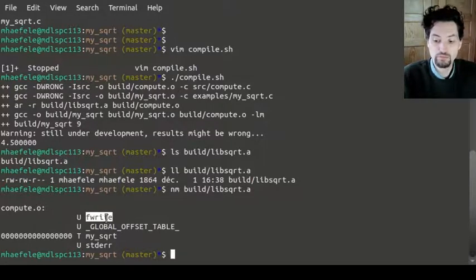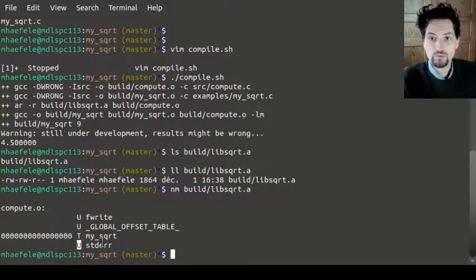So fprintf is actually fwrite to a specific file, which is called stderr, that is also U, so undefined. It's when you compile, at the linking stage, that these will be resolved, when the compiler links with the C library.